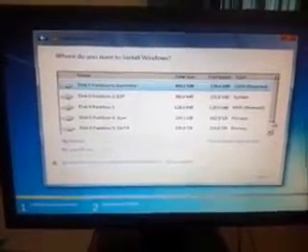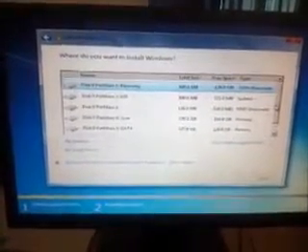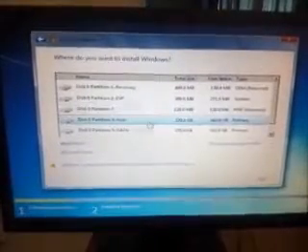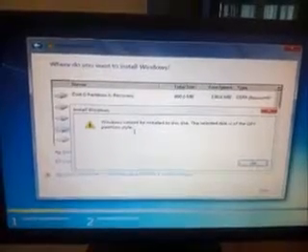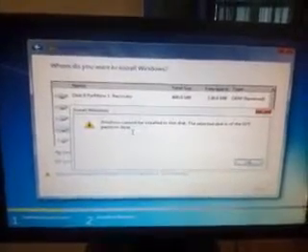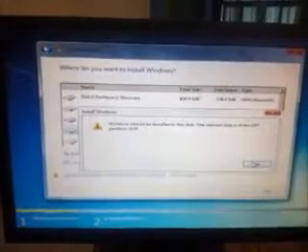Here you can see some systems having a problem. If it's a pre-installed version, then Windows 8 is based on the GPT partition style. As you may be aware, you cannot install Windows 7 directly on a pre-installed machine of Windows 8. So you can see it's showing me the error. As you can see, Windows cannot be installed on the disk. The selected disk is of the GPT partition style, and Windows 7 is based on MBR style. So we have to convert first the GPT to MBR.